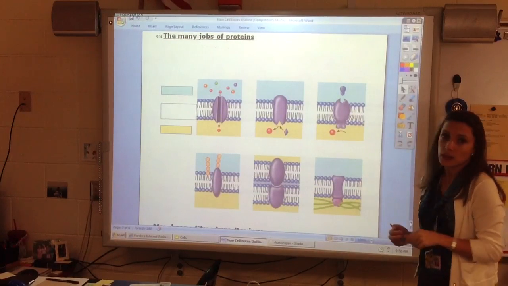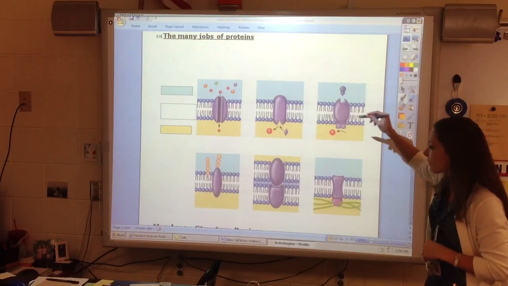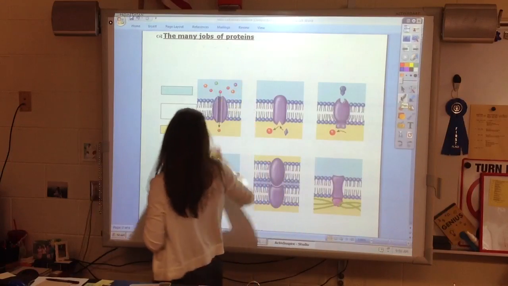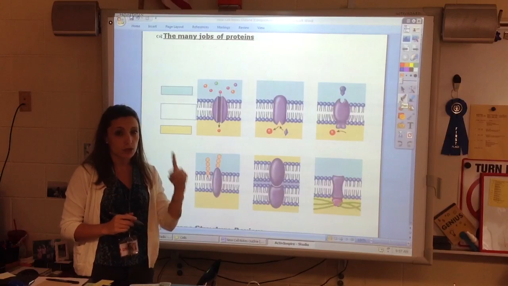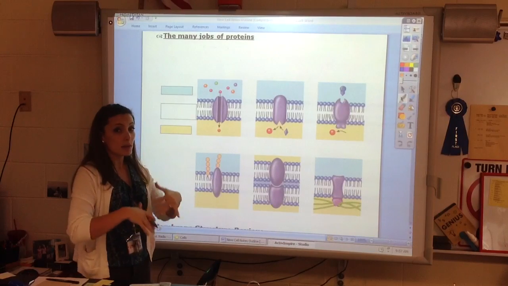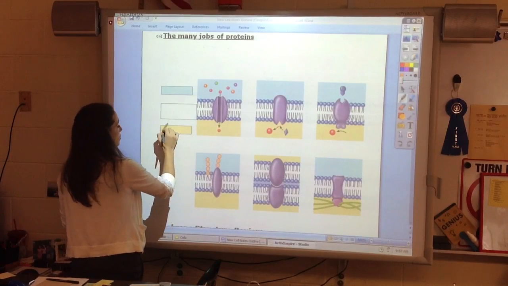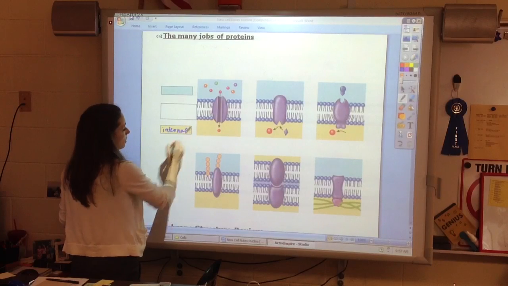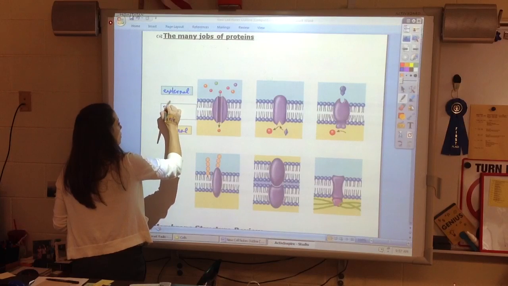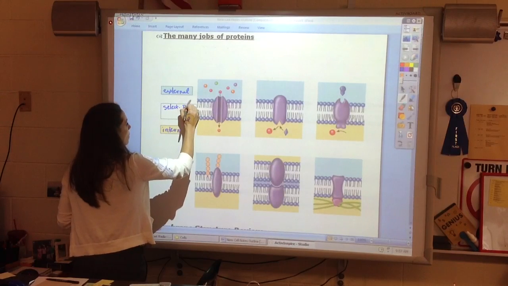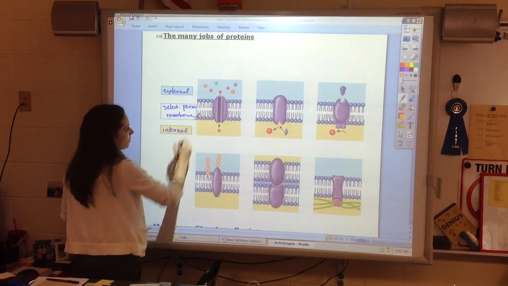Now we're going to combine the idea of structure versus function, or structure and function. And so what we have here are 6 different jobs that proteins can do in the cell membrane. Keeping in mind that the cell membrane is there to be a barrier, to separate the inside from the outside, there are going to be lots of things that the cell membrane also aids in. So what we have here is the internal environment. The yellow pictures are showing us internal, the blue are showing us external, and this is our selectively permeable membrane. All the different names we have for it.